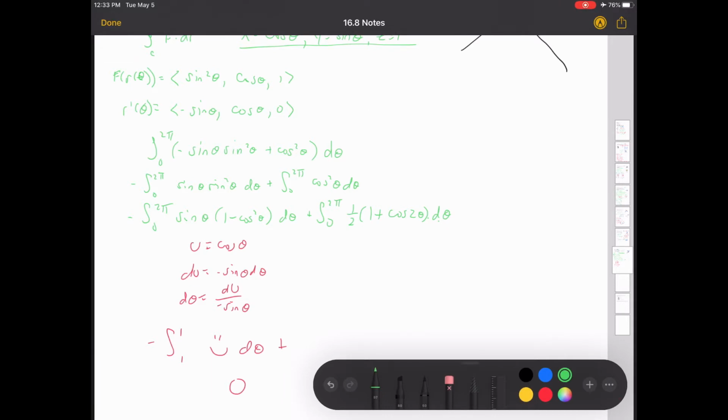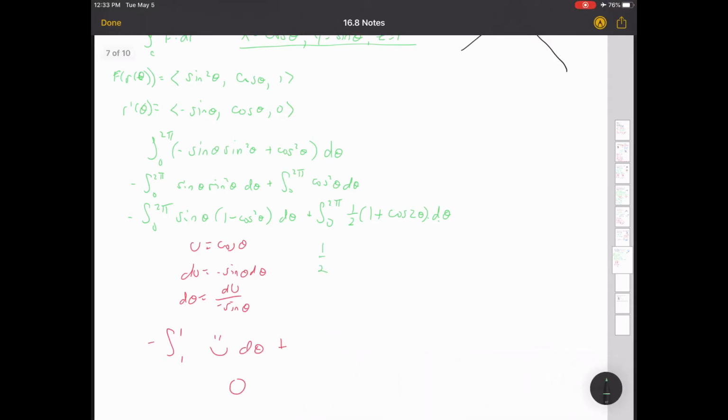This one actually is going to give us a value here. So we're going to have to take the antiderivative. So we're going to have 1/2 out in the front. The antiderivative is going to be theta plus, don't forget the extra 1/2 here, sine of 2 theta. And we'll evaluate that from 0 to 2 pi. So plugging in 2 pi, I'm going to get 1/2 of 2 pi plus 1/2 of sine of 4 pi, but that's 0. And then plugging 0 in for theta is 0 plus another 0. So what I get is 1/2 of 2 pi, or pi.